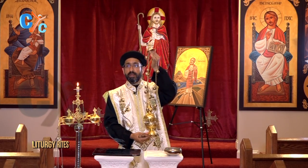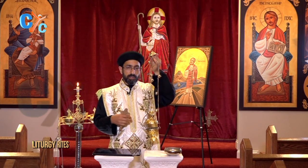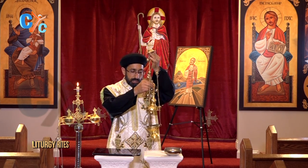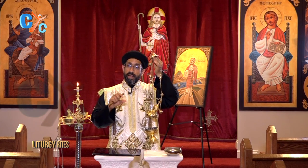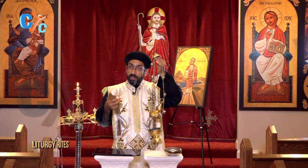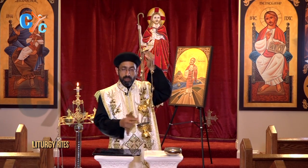The three are one. The censer, in our church and in our hymnology, and also from the reading of the fathers, is always symbolized as the Virgin Mary. Why? Because this part holds the coal, and the coal also has two natures: the solid nature, and the heat and light. This represents the divine and human nature of our Lord, which was in the womb of Saint Mary. So the censer represents the womb of Saint Mary with the humanity and divinity of our Lord Jesus Christ inside.